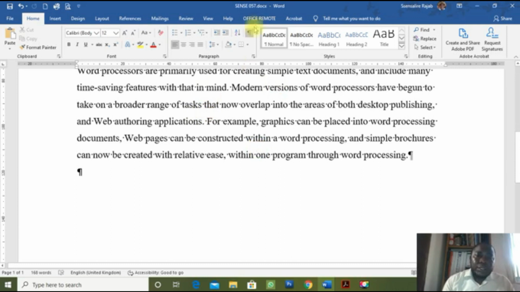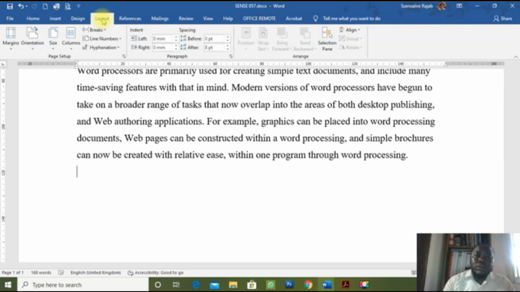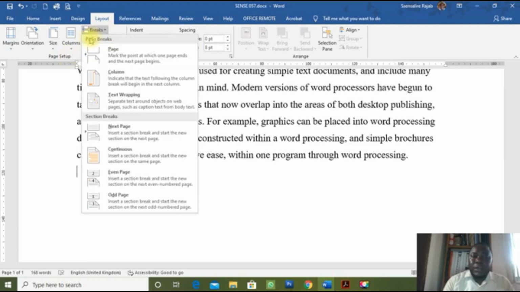The page breaks are found on the layout menu of your word processor. When you go to the layout menu here, under the page setup section, we have breaks. In these breaks, the first part is page breaks. So if you want to break a page to the next page, you click on page break, then page.